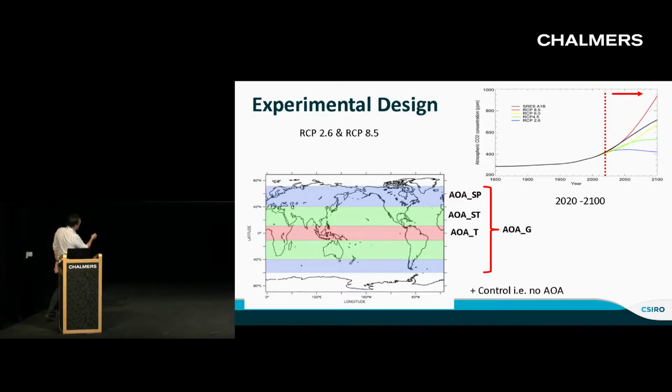As I said, high and low emissions pathway. We've seen that all this week. Like I said, we're doing it in the ice-free ocean. The AOA global is all the ocean. This is subpolar, the subtropics, and the tropics. And so obviously, when we do it just in the tropics, we're going to have a higher per unit area input of alkalinity, needless to say. And so, like I said, it's 10 simulations. So we have the 4 different simulations under each of the emission scenarios. That's 10 simulations in total.